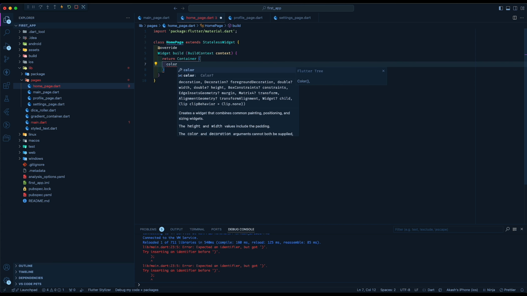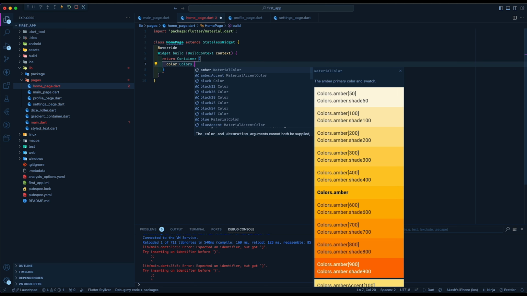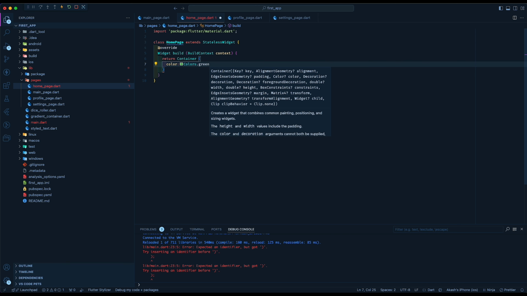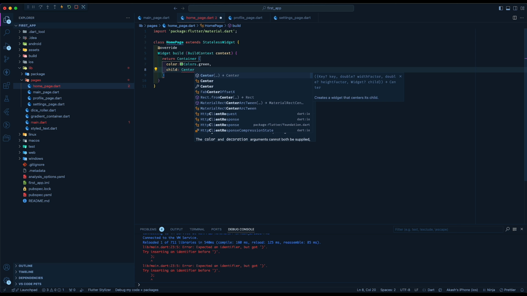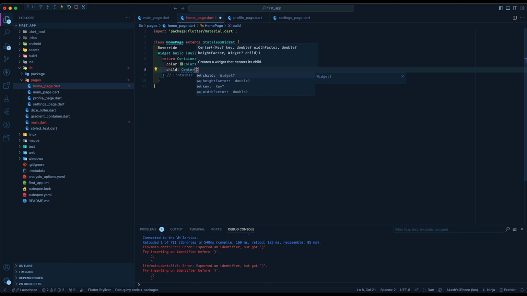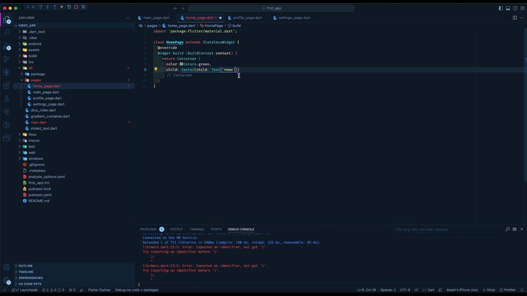Let's keep this color as green for the first one, and obviously we need a child property where we will simply keep our text, which will say the title of the screen. And give it a font size as well.